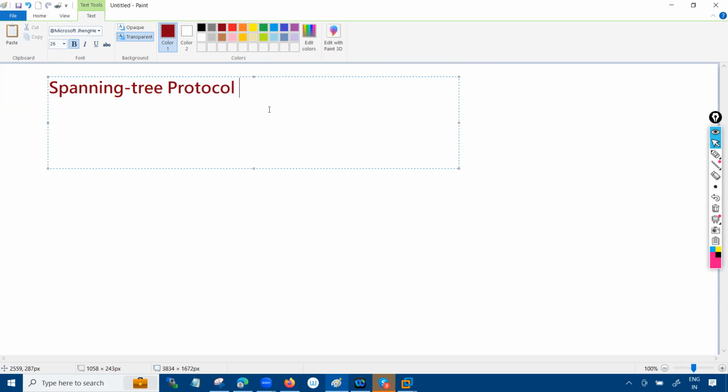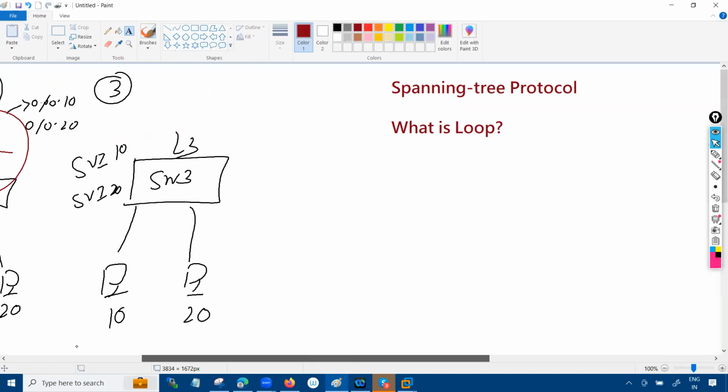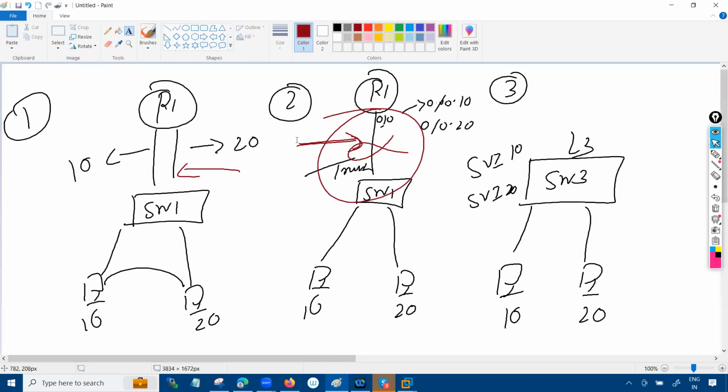What is a loop? Sir, I'm sorry to interrupt. I have a little question about the previous class yesterday, in regards to inter-VLAN routing. I understand you subdivided the interface into two subinterfaces for the different VLANs, dot 10, dot 20. So what you have done is you configured both VLANs between the switch and the router. Yeah, so on this particular interface, I got VLAN number 10, and on this particular interface, I've got VLAN number 20.